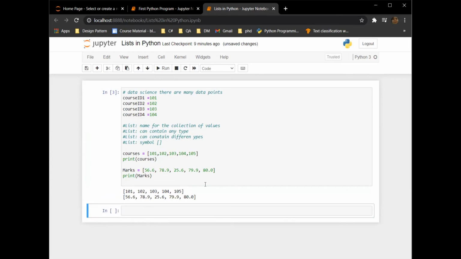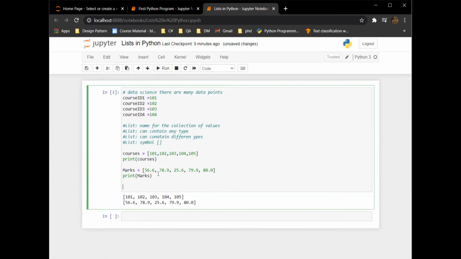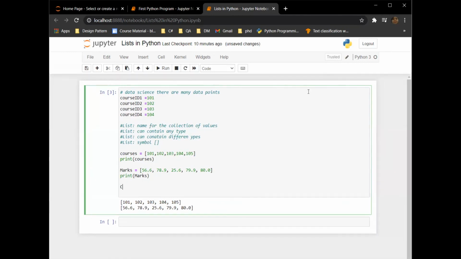It is very easy to create a simple list. This one is a list of integers, and this one is a list of marks that are floats. We can also create a list of strings, so let's create another list with course names. This list is going to be a string list, so we use double quotes to write the names of the courses.